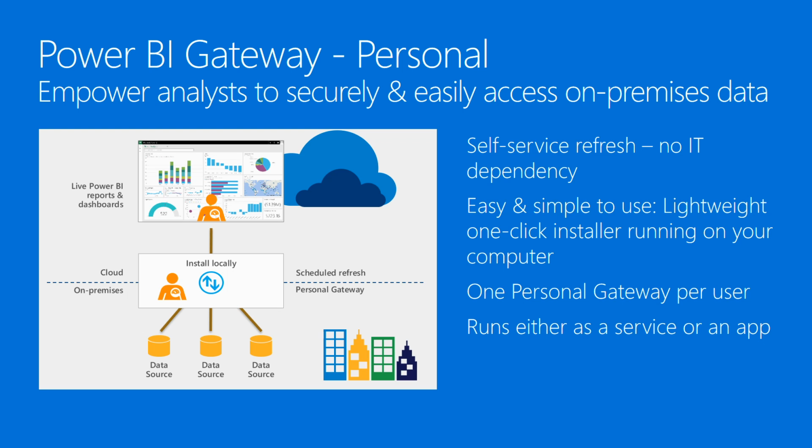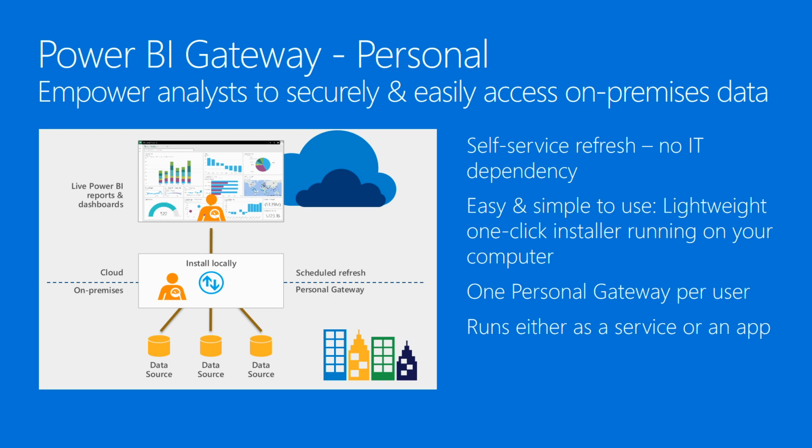So now we'll go to the first gateway flavor, which is the Power BI personal gateway. Think about the gateway as a proxy or a bridge that would sit behind your firewall and will make sure to transmit your data from your data sources into the Power BI service. And you don't have to move your data anywhere to the cloud. You don't have to set up different hoops. You just install the Power BI gateway, and it will take care of transmitting your data from the on-premises sources to the cloud.